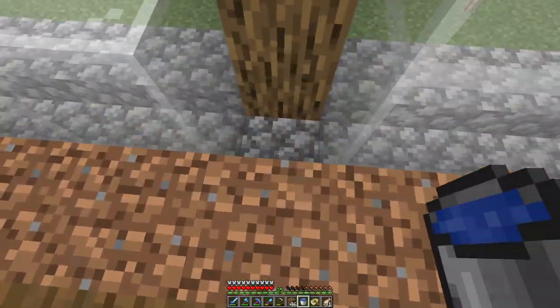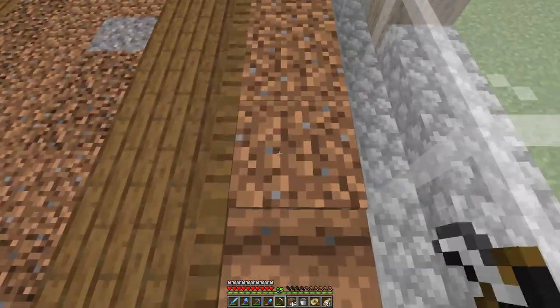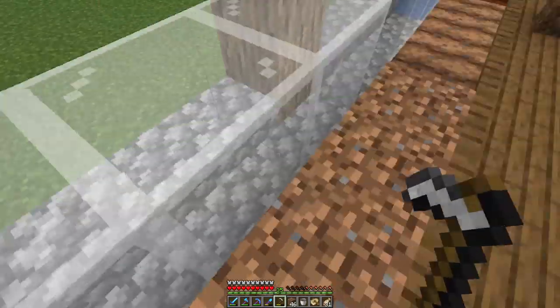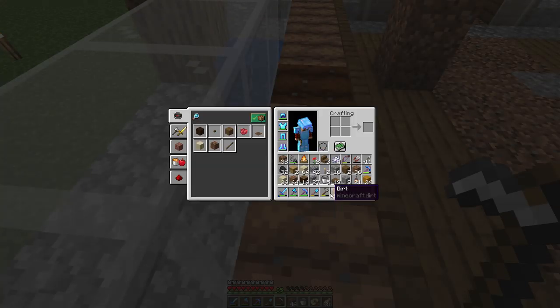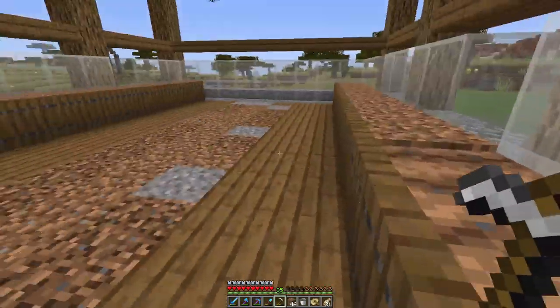All right, so then we're going to go right here. We're going to drop water. Okay, and then we can go 1, 2, 3, 4, 5, 6, 7, 8, like so. And, yeah, so that should all get hydrated. That'll work. And then we can do water along those spots.